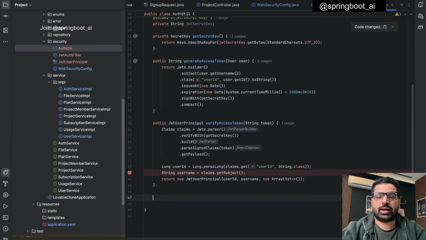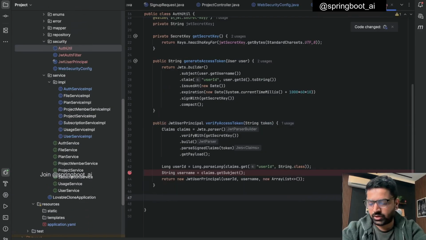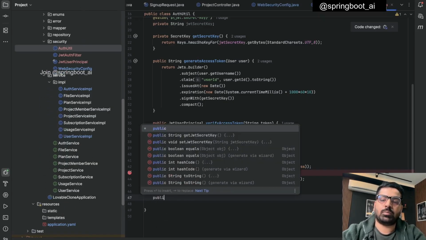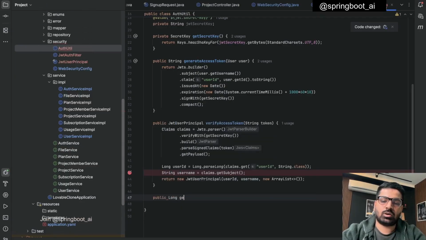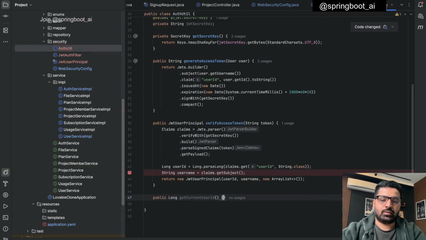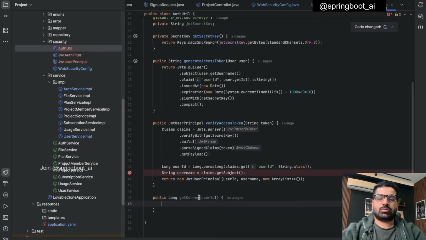I can use this to write one utility function that I can use everywhere, right? That function will help me get the current user ID. So we'll do public long getCurrentUserId. And we can call this function from anywhere in our code.